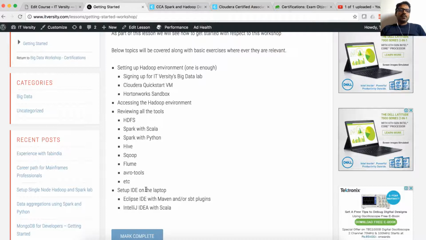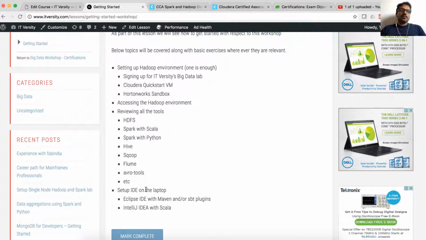And then we will also see the necessary steps to set up the development environment on the laptop. If you are an IT professional, you will typically be developing on your laptop and deploying on the cluster.